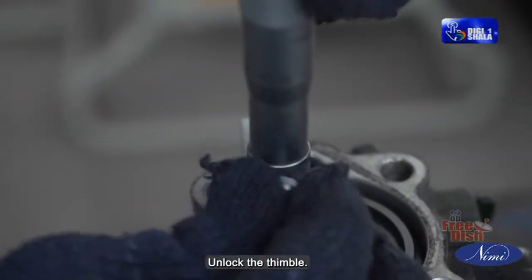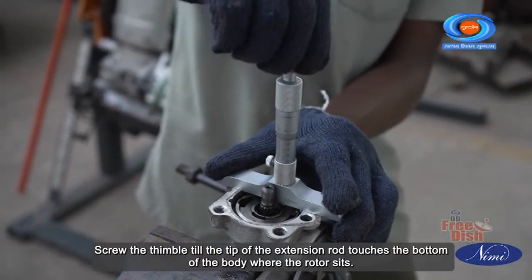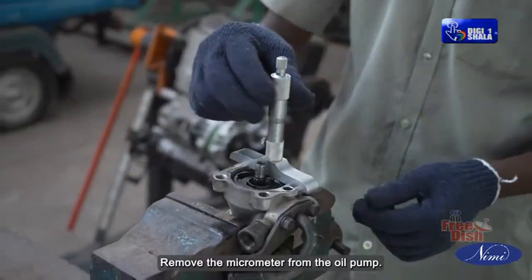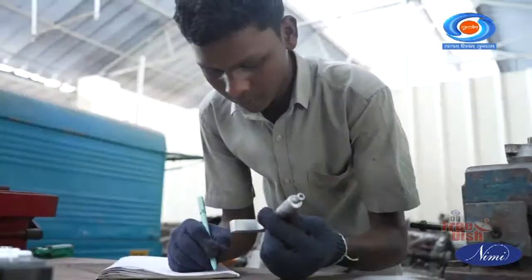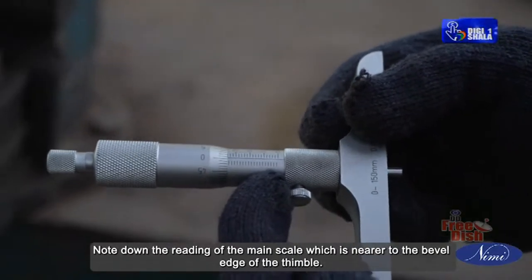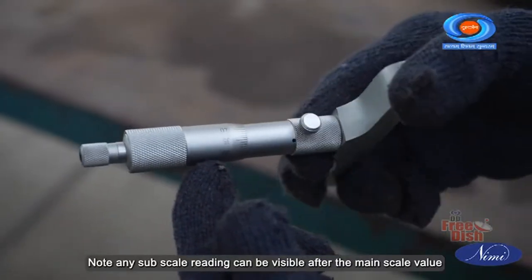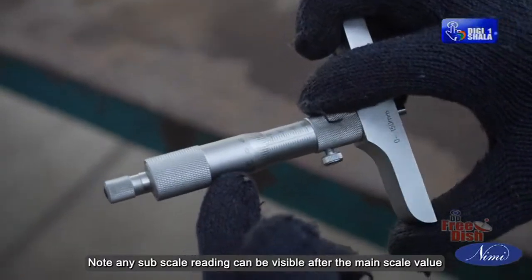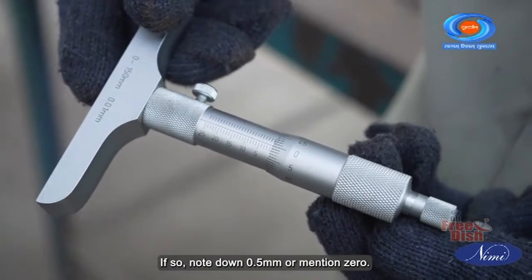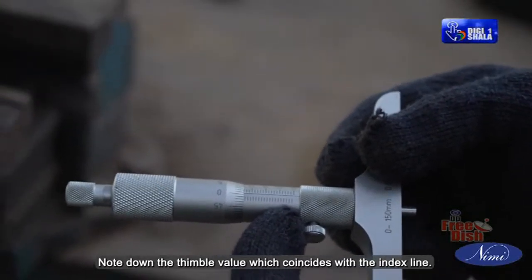Unlock the thimble. Screw the thimble till the tip of the extension rod touches the bottom of the body where the rotor sits. Now tighten the lock. Remove the micrometer from the oil pump. Take the readings. Note down the reading of the main scale, which is nearer to the bevel edge of the thimble. Note if any subscale reading is visible after the main scale value. If so, note down 0.5 mm or mention 0. Note down the thimble value which coincides with the index line.